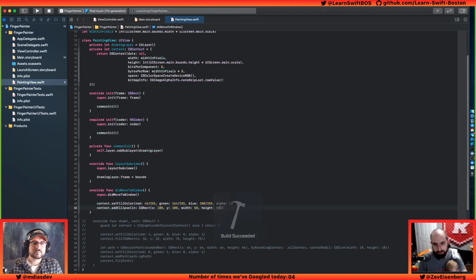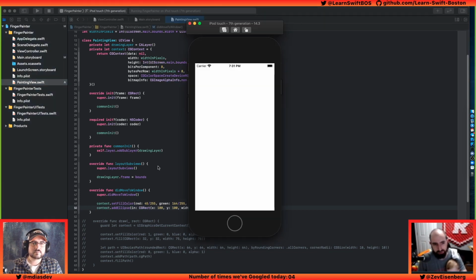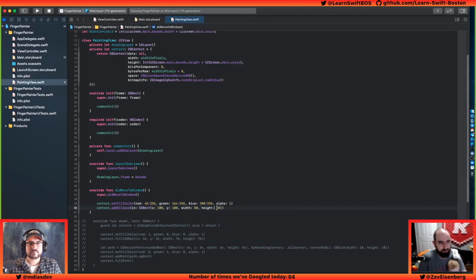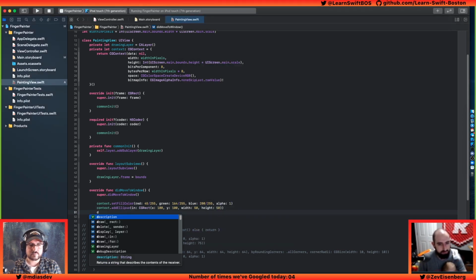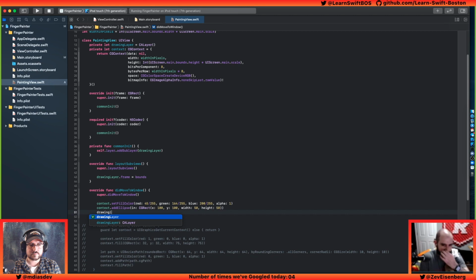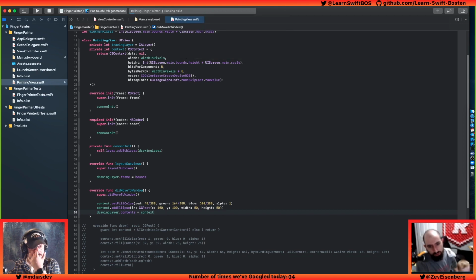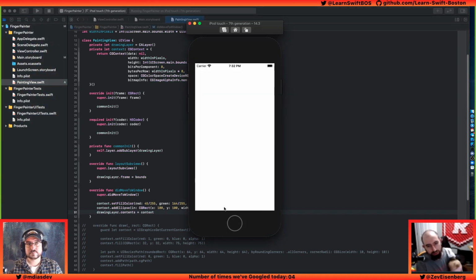And then the last step is you have to set the context as the contents of the layer. I forget where the docs say this, I was trying to find it. But there's something that says if you want to do this and have the performance be good, what you need to do is set the layer's contents as the context, and then don't do anything else until the layer has rendered, so that it doesn't mark that memory as dirty.